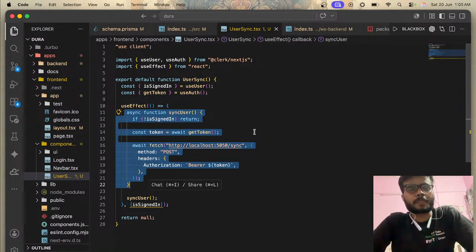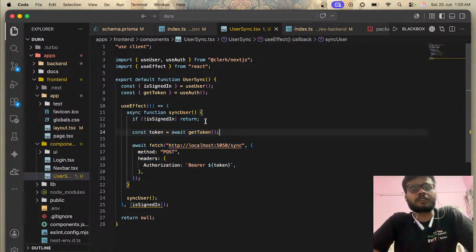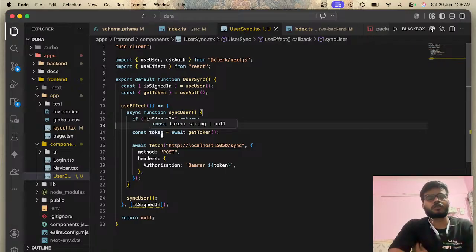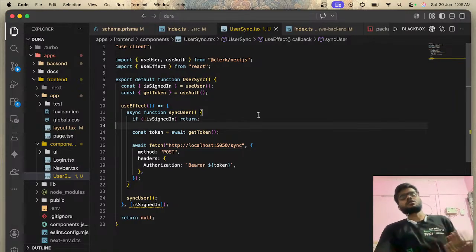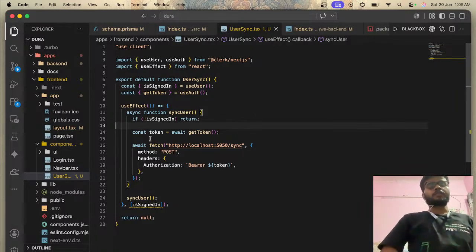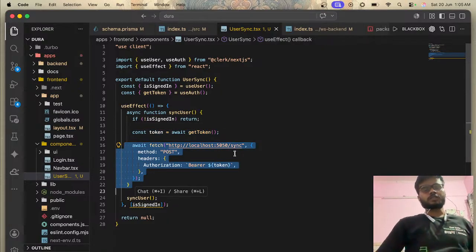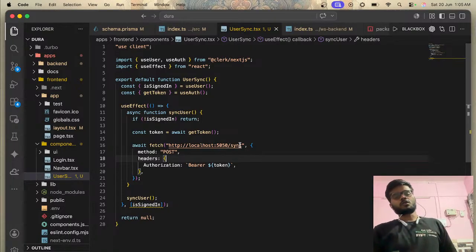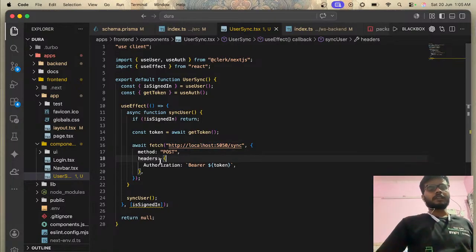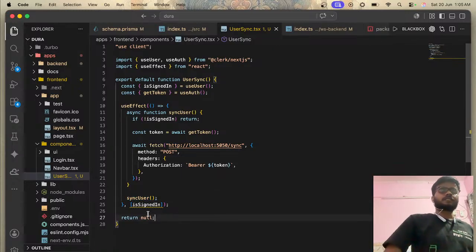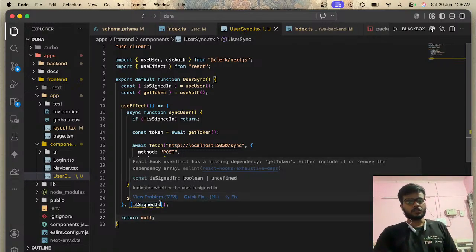That's the same thing. First of all, in the use effect there is a function for the signed-in user. What was happening there: if the user was not signed in then return; if the user was signed in, first of all we get the token. After the token we send a post request. In the post request is the localhost, that's our backend URL, the method is POST, and the headers include the authorization. Then we call this function, and this was happening again and again when the user is signed in.